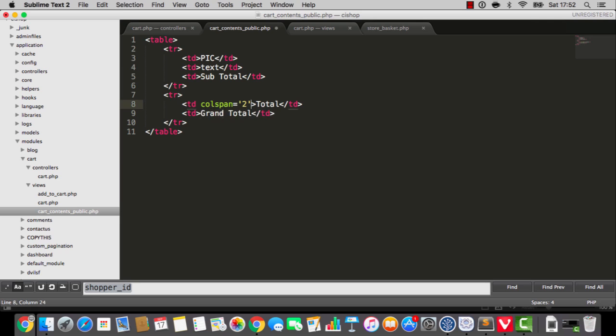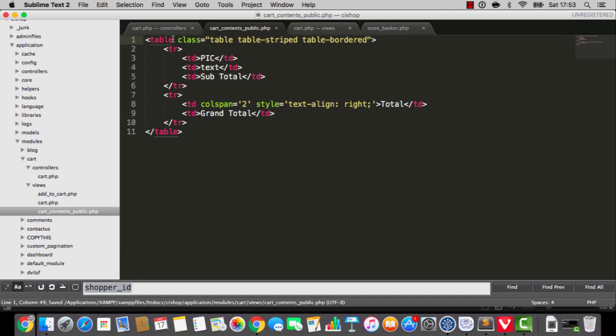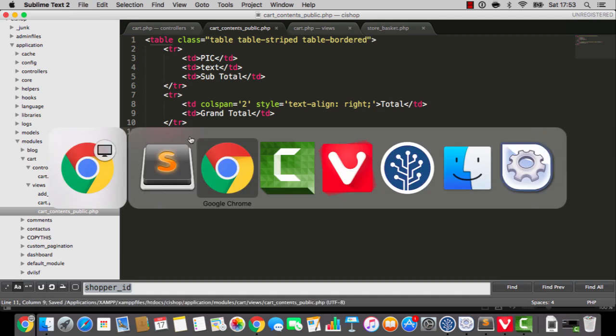Do you know what I mean? Okay, so style equals text-align right. That's pretty much how I want this to look. I can obviously make it look nicer. Class equals table, table-striped, table, I think we can do bordered. That's kind of the general vibe.